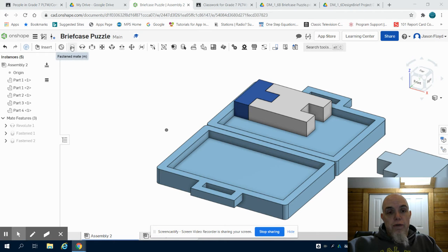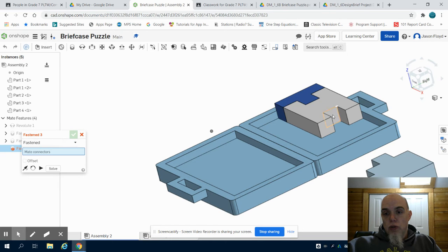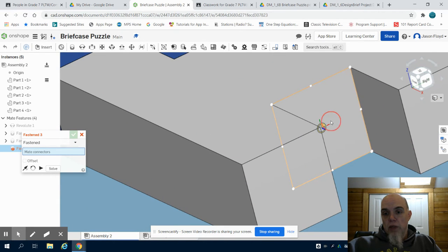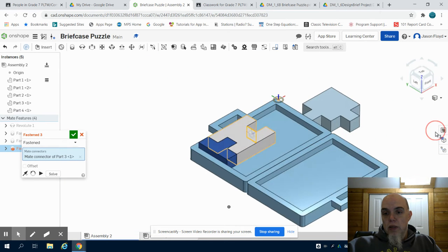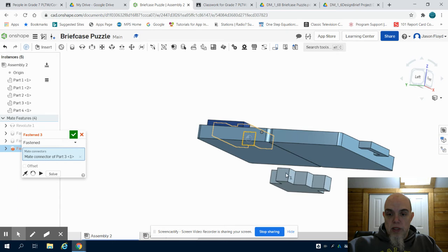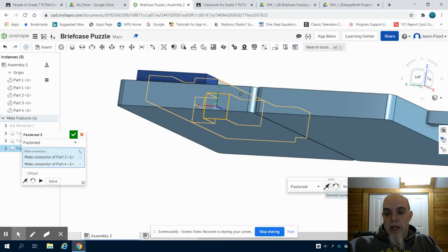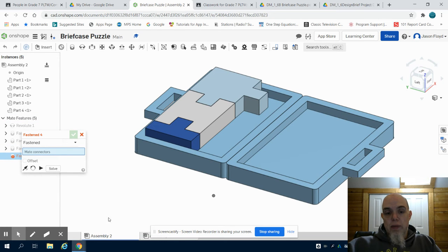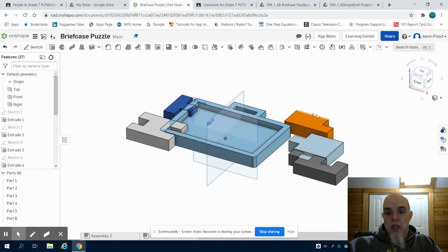I'm going to mate this. Again, I'm going to choose that center middle face of this part, and I'm going to join that with the center middle of this part. Again, all this is made easier because of the way I originally laid my parts out in that studio, laying them all in the same plane and how they are facing.